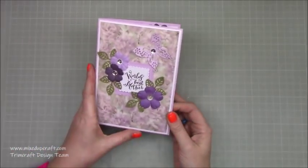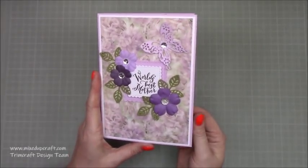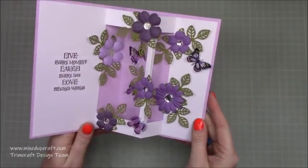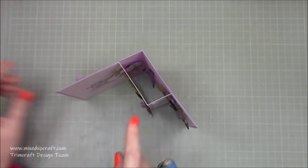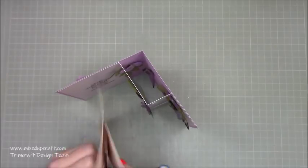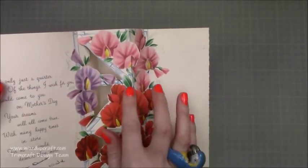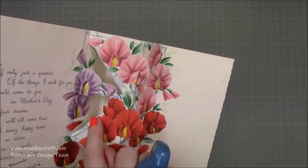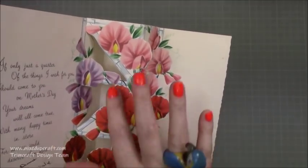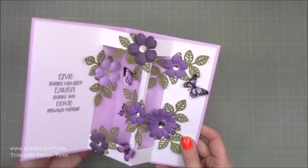This is the one that I've created. And there's the front. Really pretty. This is using the first edition Mariposa. And then when you open it, you have this pop up. So it's of a similar concept, so it's got that rectangle piece like this one has, so you can see there. You can go in and cover it more if you want. This has all been done through a machine, and it's all been cut around that actual stamped image, whereas I don't have that, so I've just done something different.